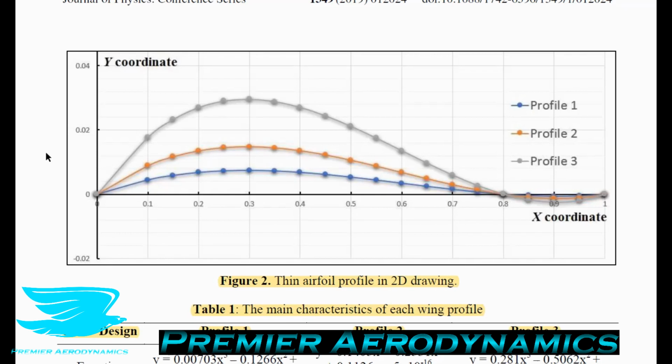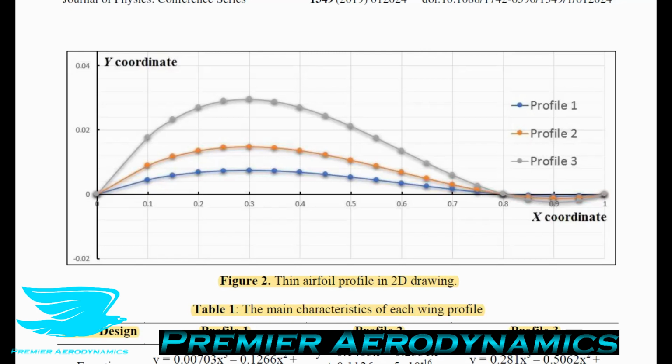For this study, 3 different profiles, known as Profile 1, Profile 2, and Profile 3, produced by 3 different third-order polynomial equations are proposed here, and they have figure 2 showing these profiles. So Profile 1, they all have effectively a sine wave shape to it. And Profile 1 is much more squashed, the amplitude is very low. Profile 2 is somewhat thicker, and then Profile 3 is very thick. But you need to remember that these profiles are really just flat plates, but that are bent in a sine curve fashion. So that's what they look like.